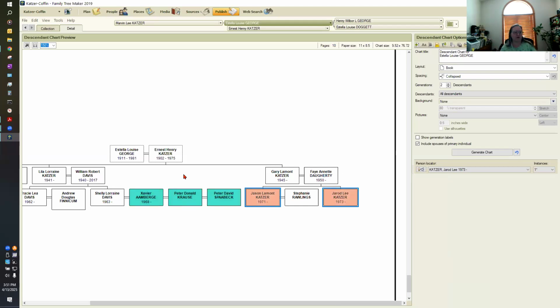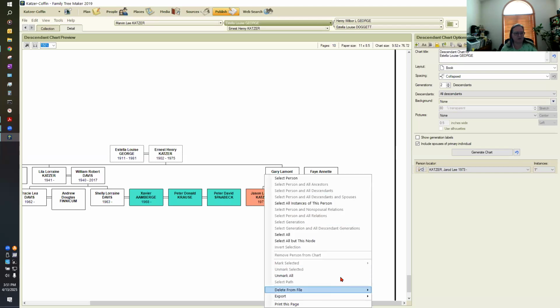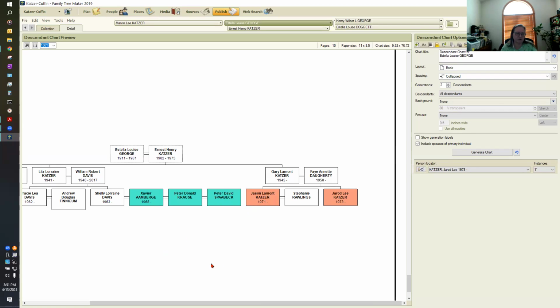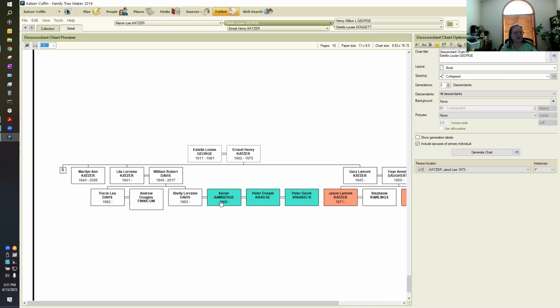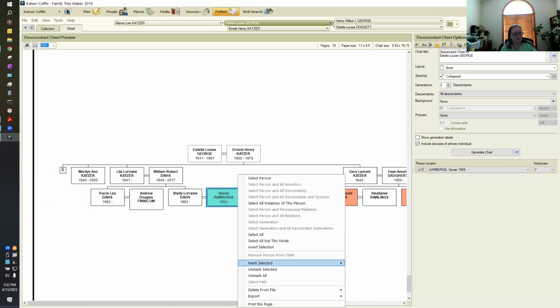So let's say I wanted to make each of my aunts a different color. You only have 3 options on the marking. So that's kind of a hard thing to do because they've already been selected. You can select all, or you can select all instances. There's a way to move them too, and I don't do this very often, so I'm really sorry about this, I forget how to do that. So I'm going to say select.